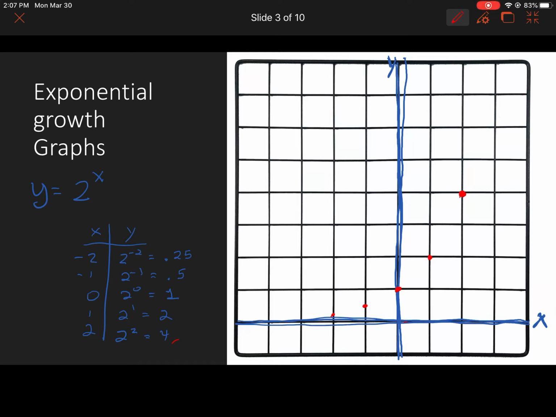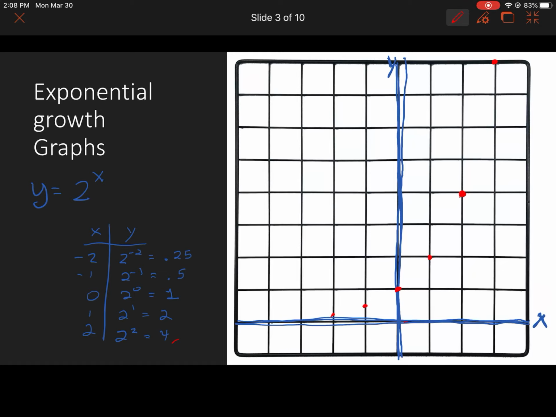If you notice right here, what's happening is that the values are increasing by doubling. This is a doubling equation. So you see 1/4 turned into 1/2 because 2 quarters make 50 cents. If you double that, 50 cents makes $1. Double that, $1 makes $2. Doubling $2 gives you $4, and doubling $4 gives you $8. So this point would actually go right there. Now if you go backwards, the same thing happens. You halve the value.